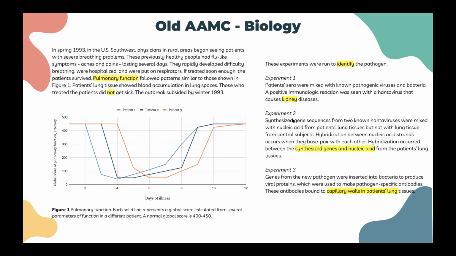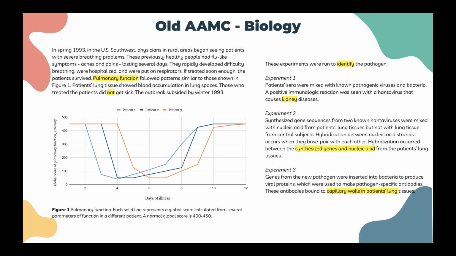So, these are my highlights, again, very minimal. The passage starts by telling you about this outbreak that started in 1993 in the United States. It tells you the symptoms that the patients experienced. I didn't highlight this because I didn't think it was too important. I saw the word flu-like and I already have everything that I need to know about the symptoms. But if a passage is telling you specific symptoms like memory loss or increased urination, symptoms very characteristic of certain diseases like Alzheimer's or diabetes, then I would highlight those symptoms. But flu-like is very vague, so that's why I just didn't highlight it.